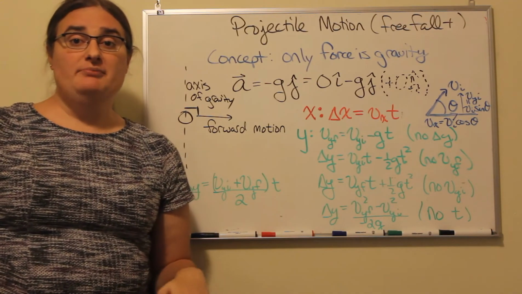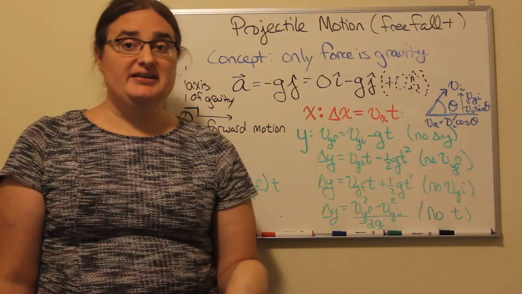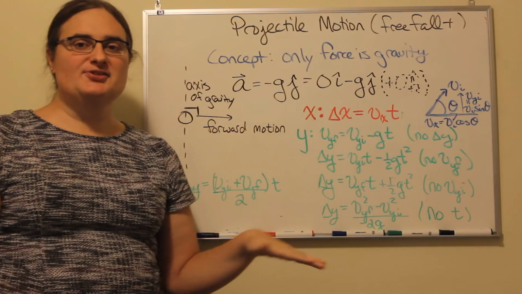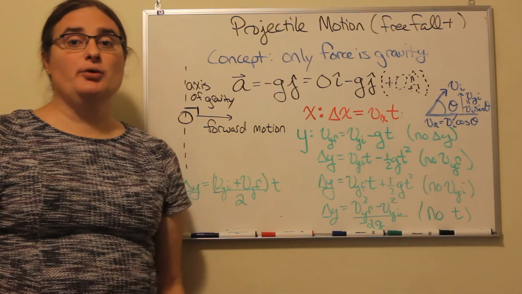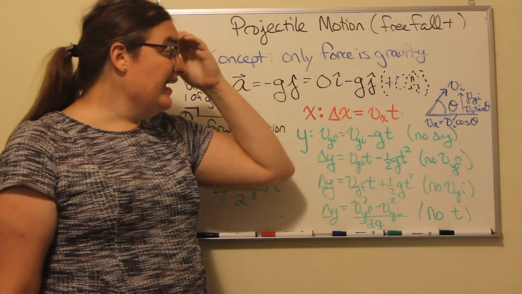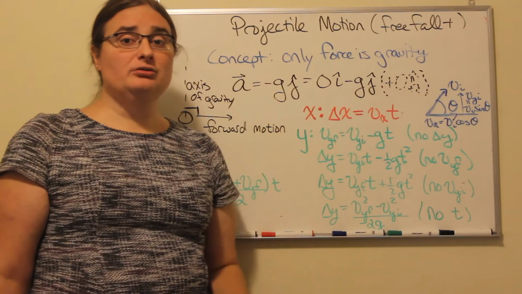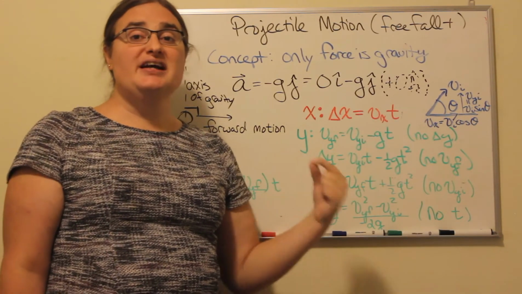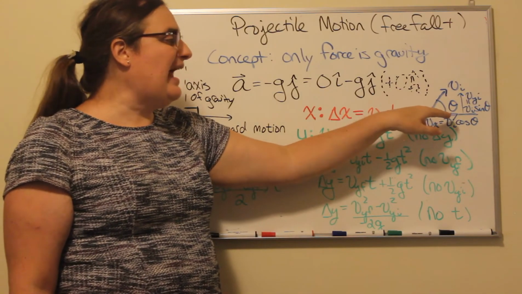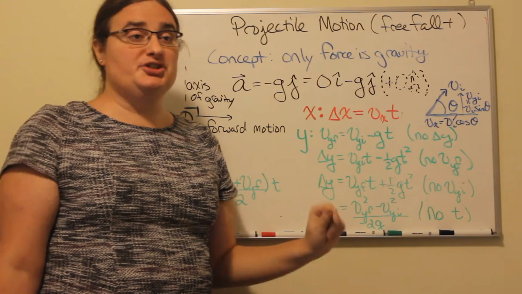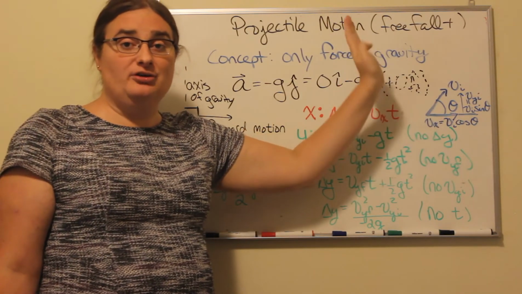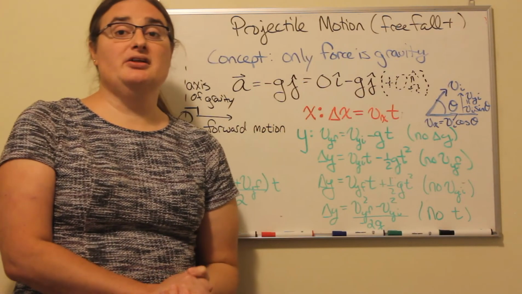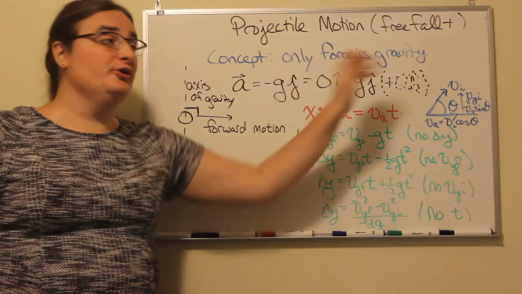Now, a lot of times, we're given initial information about a projectile based on how fast it's traveling and the angle that it makes with the horizontal direction, the direction of forward motion. So if that's the case, where we know an initial speed and an angle, then the x component of our velocity would just be that speed times the cosine of that angle, provided that it is the angle from the direction of forward motion. Again, sometimes we get the angle from the vertical, the angle from the axis of gravity. So if that's the case, we would have something a little bit different. Draw careful pictures before you do your trig.